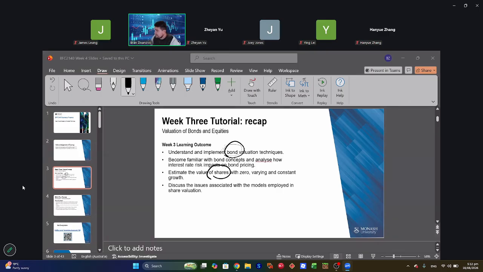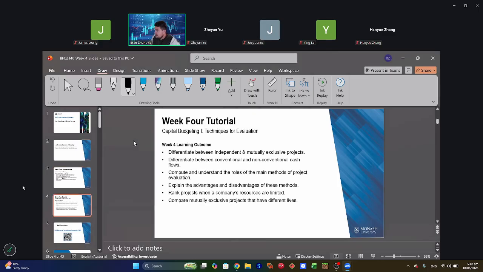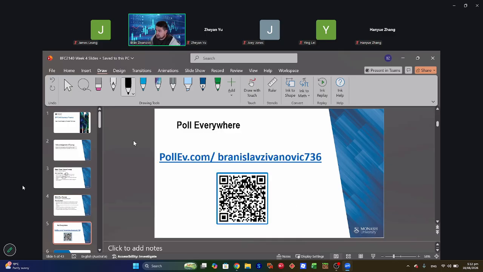Today we're going to take that concept slightly further, and we're going to focus on net present value, or capital budgeting techniques. Net present value is one of those computational techniques, but we do have a range of other ones that we're going to look at. We're going to look at different types of projects, types of cash flows, and also how we assess projects that have a different lifeline. You might have a project that goes for 2 years, and then a project that goes for 6 years. How do you equate the two? We're going to introduce one of the more complex techniques, the extension of the NPV formula, to assess like-for-like projects.